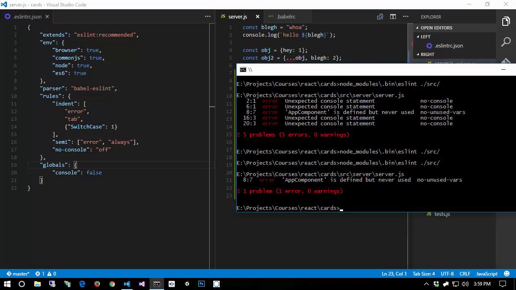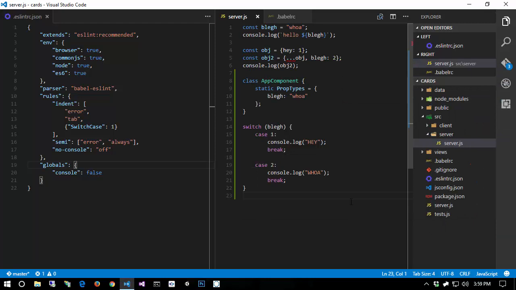And no unused vars, it might be something that I end up disabling at some point in this course. I generally like it to be on, because if you have an unused variable anywhere in your code, that is going to be potentially a bug, problematic, something you forgot. It reduces the integrity of your code and makes your code more confusing. So I really like enforcing no unused vars a lot.